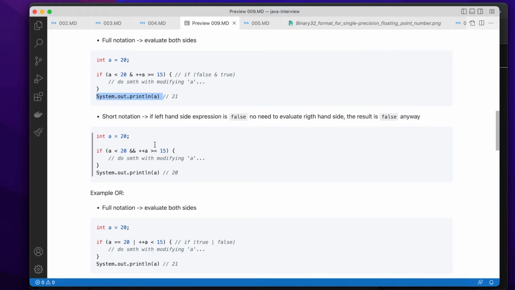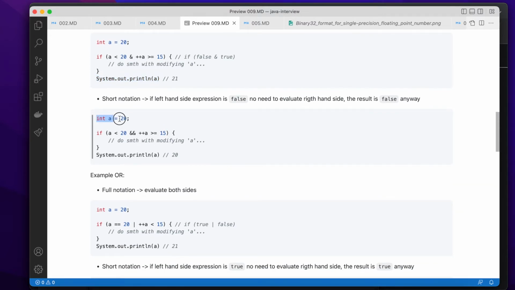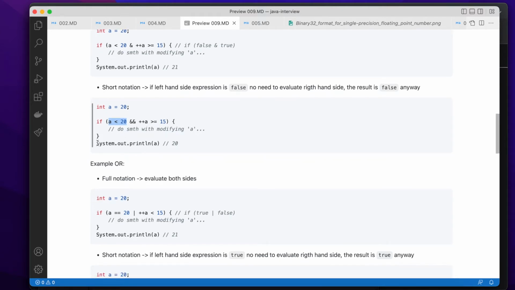And in this case, again, we have an integer variable a with the value 20, and we have the expression a is less than 20, and plus plus a is bigger or equal than 15. In this case, this operator will evaluate the left-hand side, and it's false, and that's it.